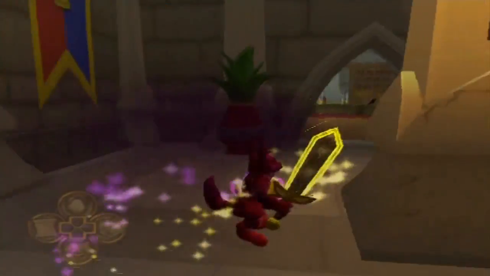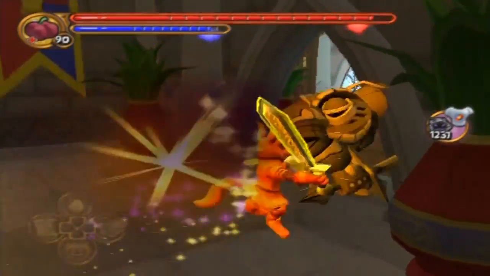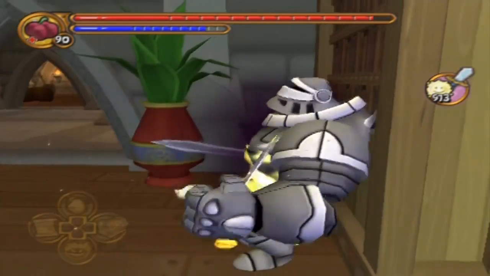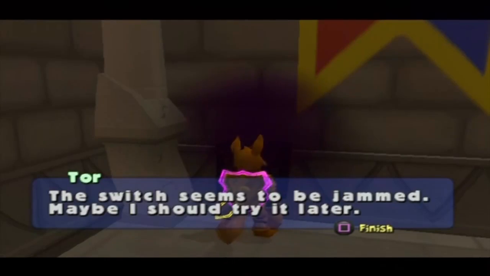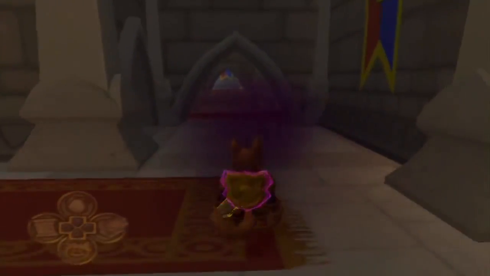Now, remember this switch. Well, there's another one following me. Where's it coming from? Aha. Over there. Okay. And that should be it. Alright. Now, if you remember the switch over here that we used to actually open it up before, well, it seems to be jammed. We should try it later. We cannot use that switch anymore. We have to find another way up.